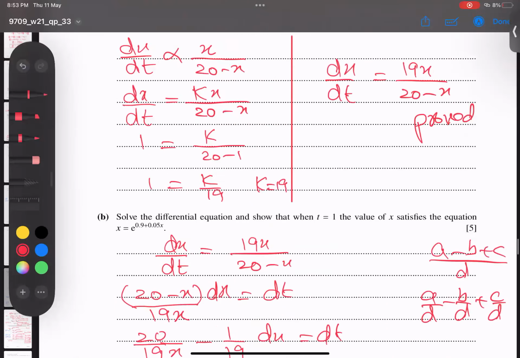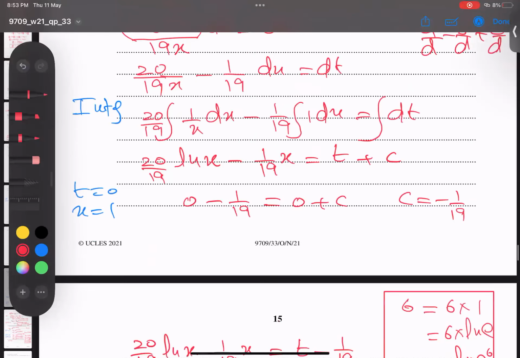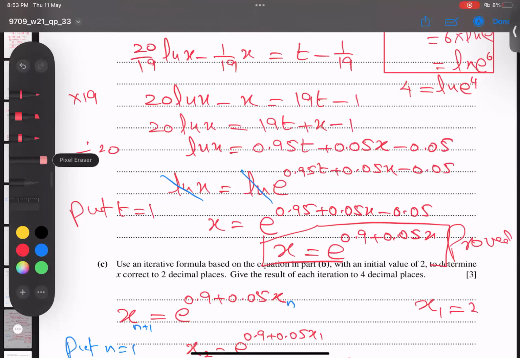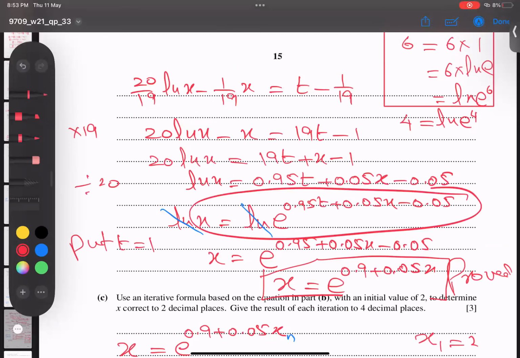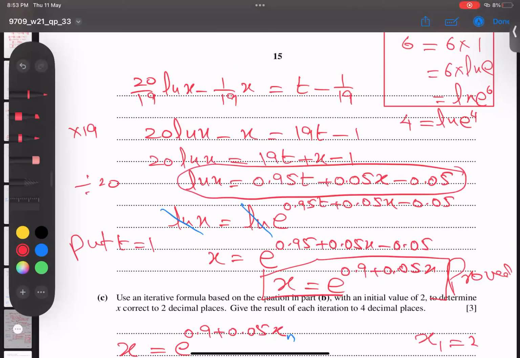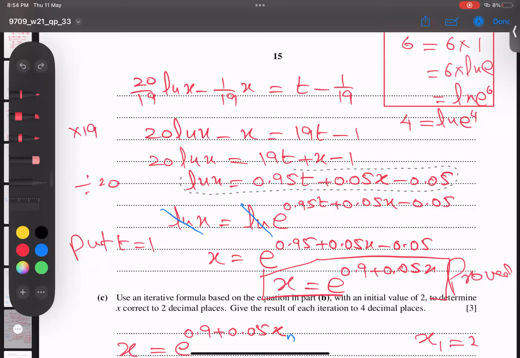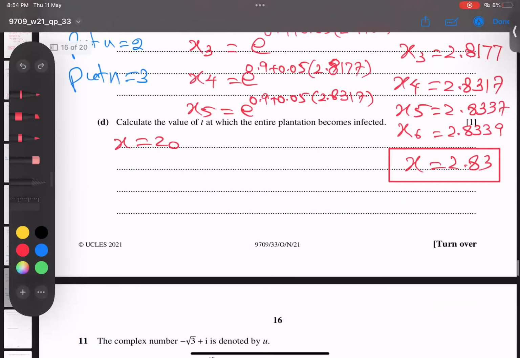Let me show you infected. Okay, and this equation we proved in which t is involved. Wait a minute, because he was asking here, what is t if x is 20? So what is the value of t? So I can use even this equation also, because t is my target. I replace every x by 20. So this is t. So I think this equation I should use. So I take this equation from here, and I bring it down here.